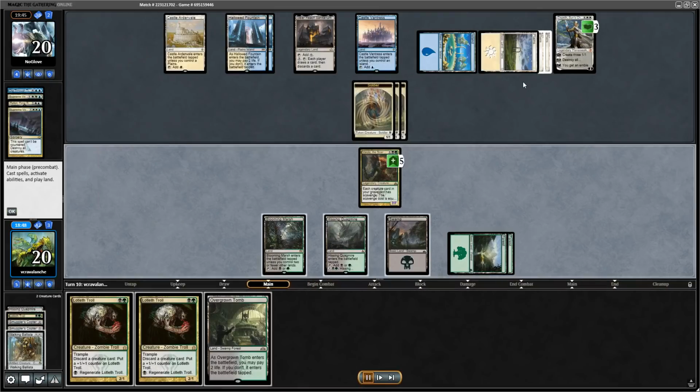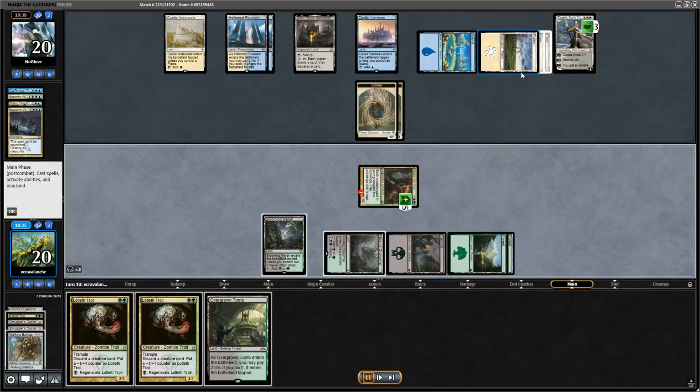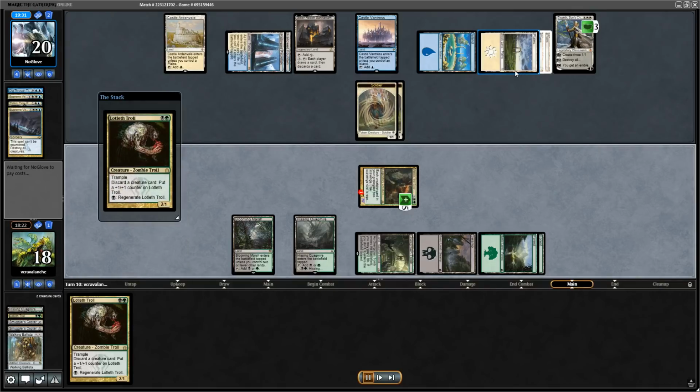We'll go with a Lupine Prototype Scavenge just so we can attack and enforce a block. I think that's kind of smart. And that way we can now put down an Overgrown Tomb. And then go with a double Lotleth Troll. I'm not sure if I do that here, because my opponent counters one of them.